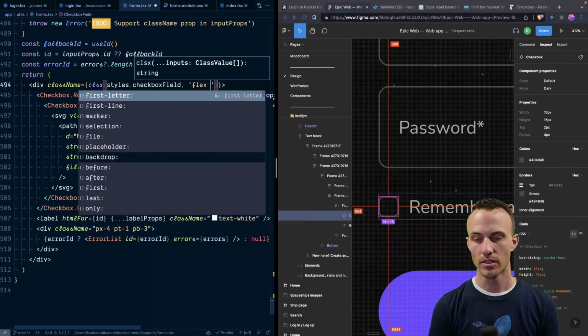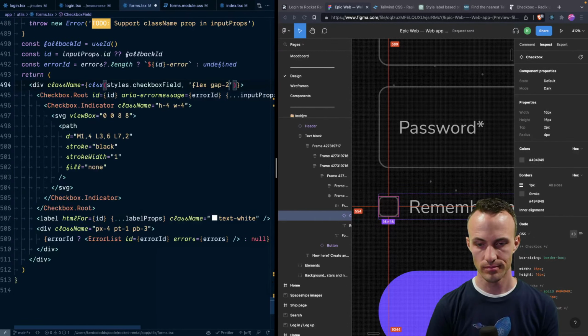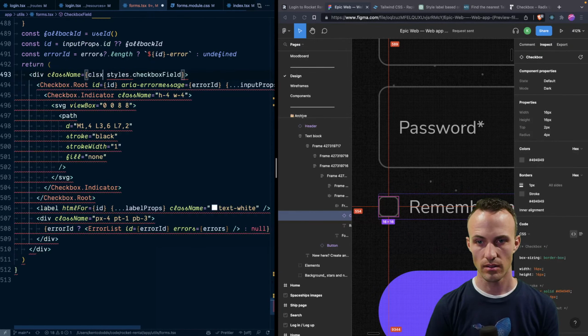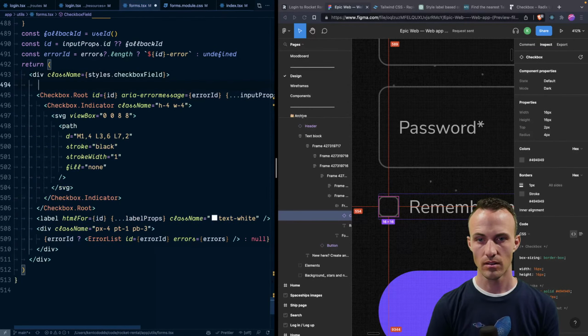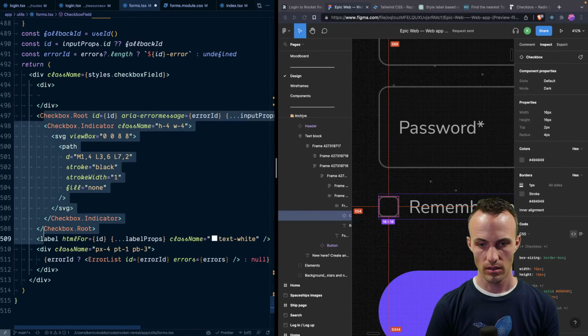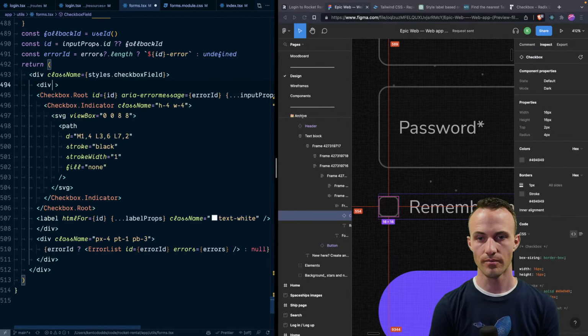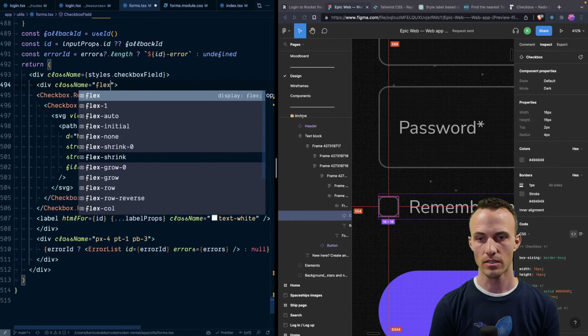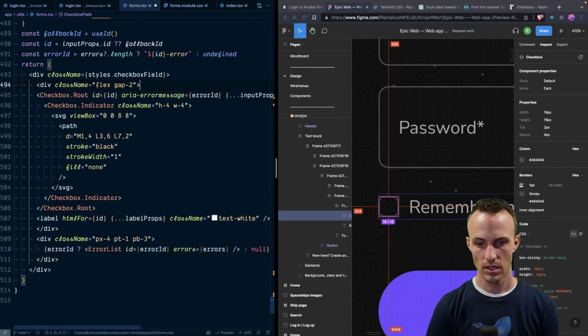Flex, gap 2. And I think that's it. Oh, except, you know what, undo that. Put those two together. Flex gap 2. And then this will go right below it.